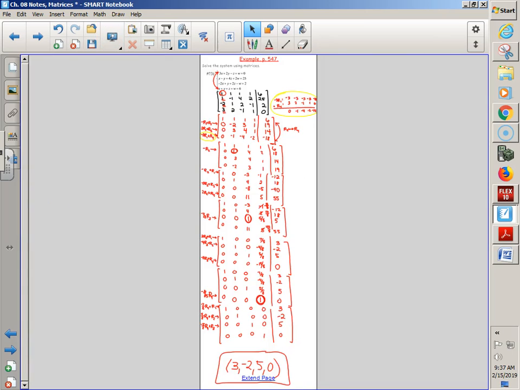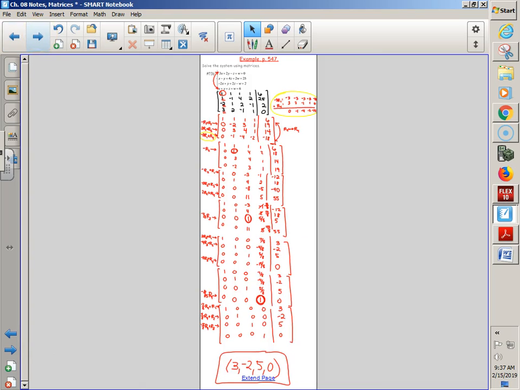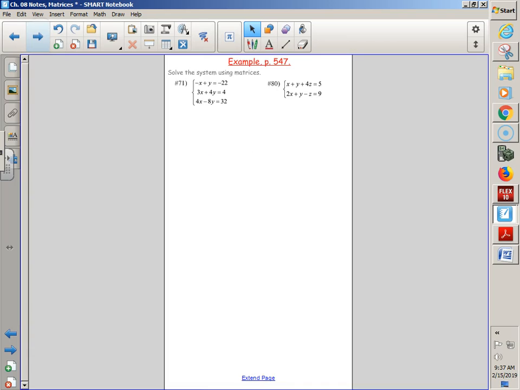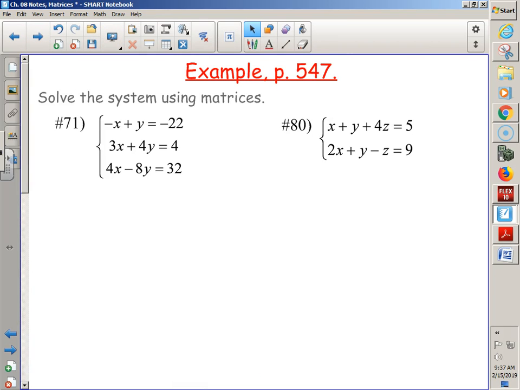Now, guys, that was the worst example of the whole section. Do you see why we needed one more day on this section? What was true about the one we did yesterday? It was easy. But didn't we talk about how to get a 1 dividing, how to get a 0, multiply the 1 by the opposite and add? The steps were the exact same. We just expanded it, well, a lot. So what else is there in this section? Kiddos, what do you think we should do? What's wrong?